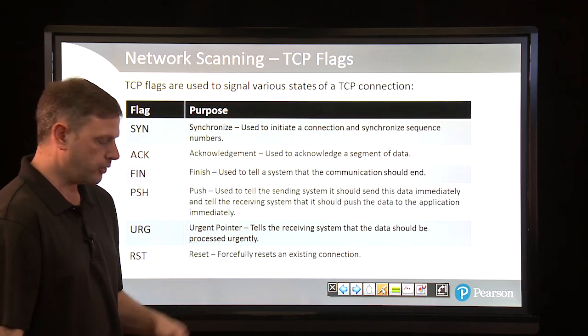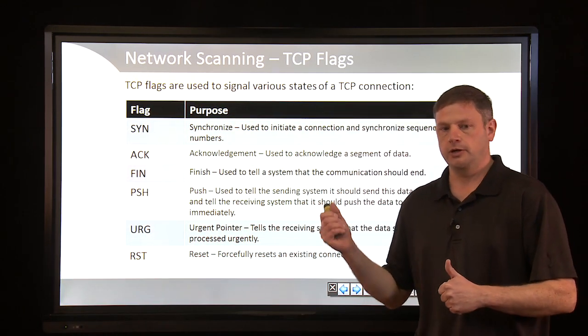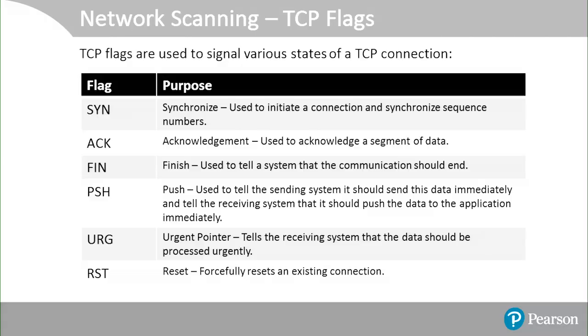Okay, TCP flags. So TCP uses these flags. You'll see two on here that we've already talked about, synchronize and acknowledge. There's 4 other flags. There's 6 in total: sync, ack, fin, push, urgent, and reset. And these flags, there's 6 bits in the TCP header. And if that bit is set to on, then that flag is set. This is another thing you can see from a sniffer. So take a look at it. Running through these real quick.